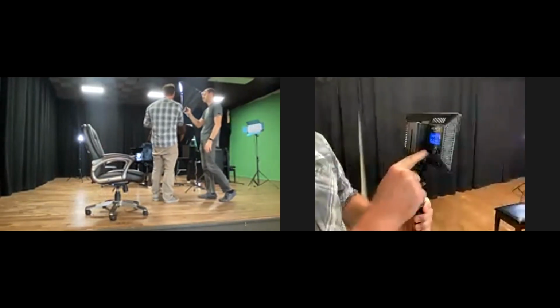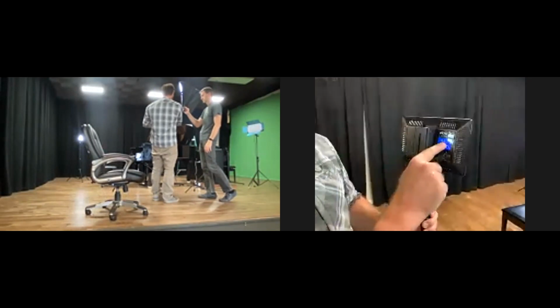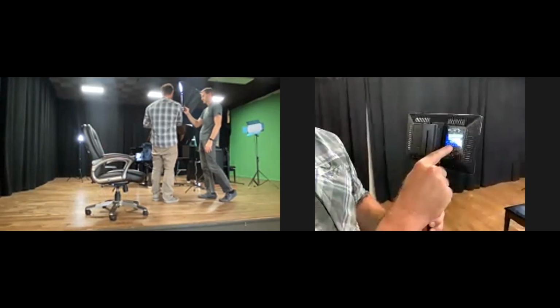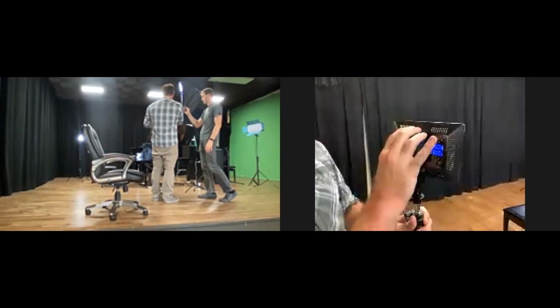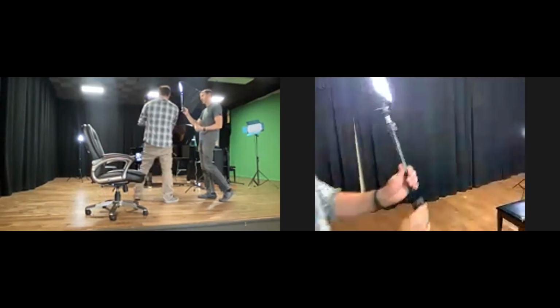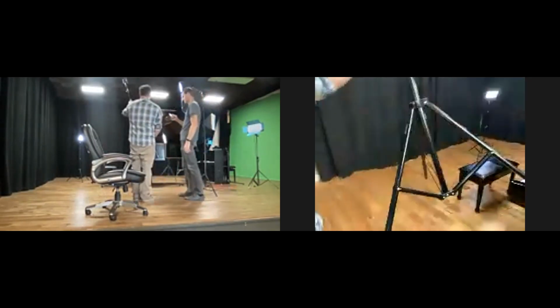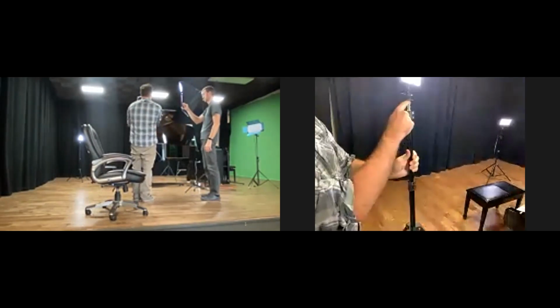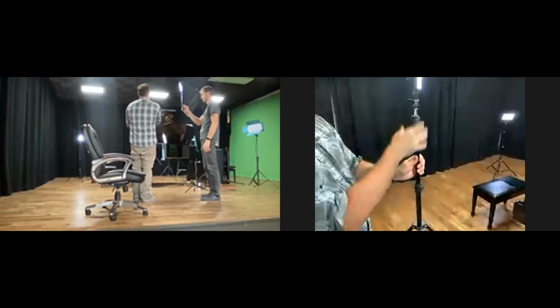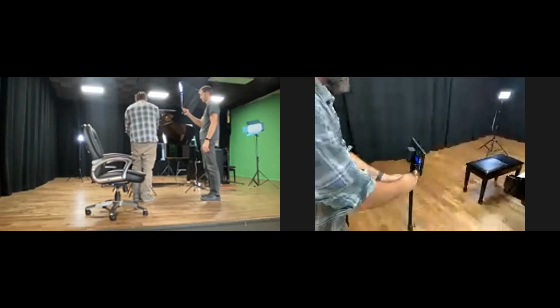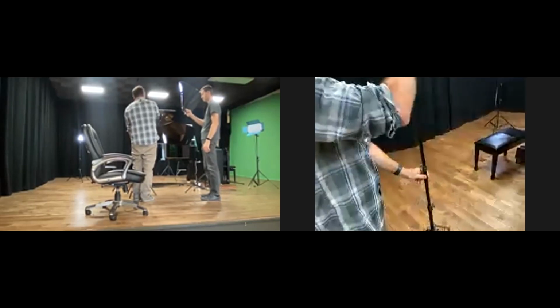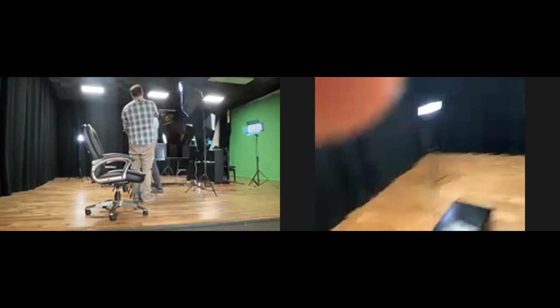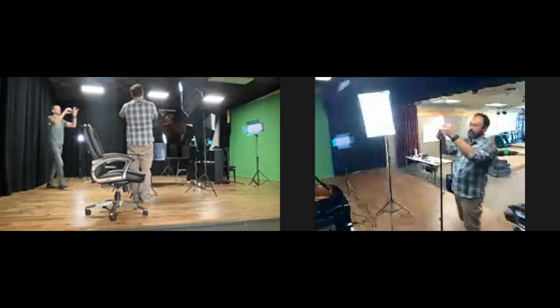Okay. And the other thing I like about these is you can adjust the brightness and you can adjust the color temperature. So they're very versatile. There's just not a lot of light. We bought these little stands for them, which are very standard for light stands, and you can get these as well. And a nice thing about it is you can adjust the height. Yeah, the height is a big deal. You can get those things really tall. And you can adjust the angle.